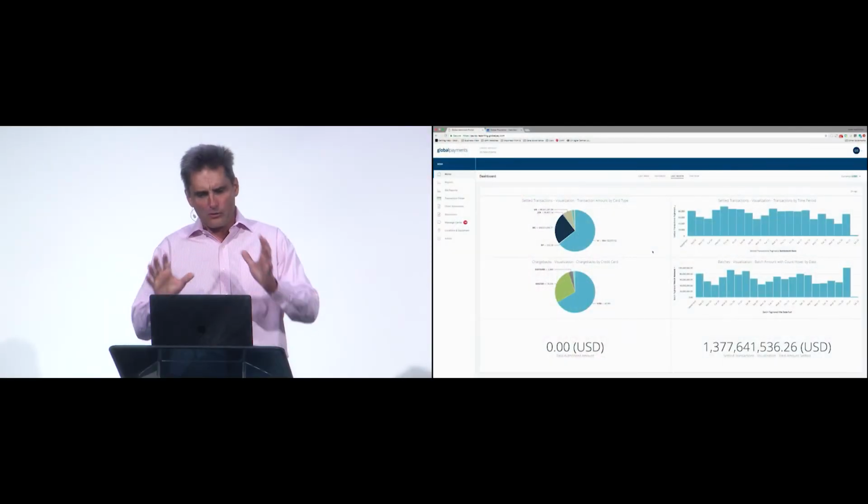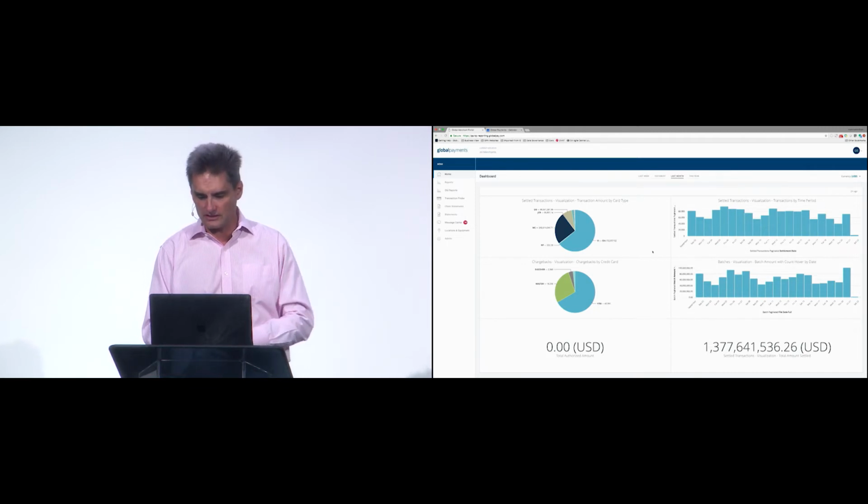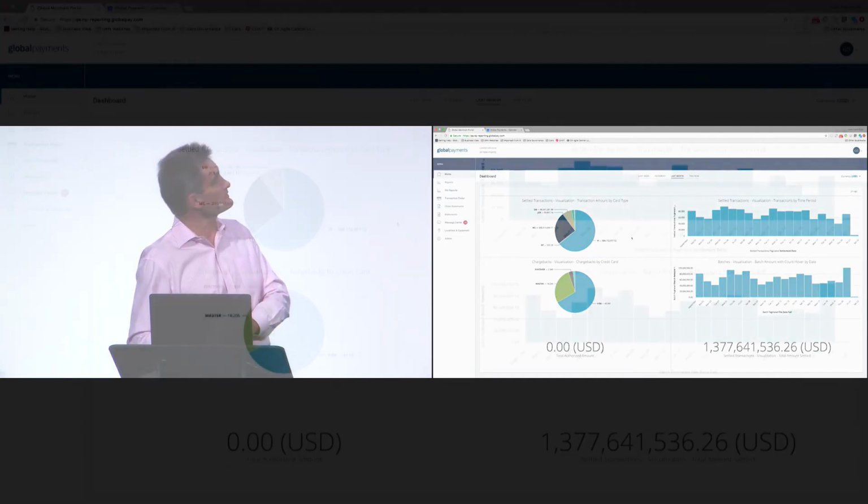Well, I'm excited to have the invitation to talk to you all today to give you a sneak peek at a world-class portal that we're building at Global Payments, where we selected Looker as the visualization and data access platform for the offering that we're rolling out to our merchants this year. Without any more time taken, I'm going to show you the actual application that we have here today. What we've utilized Looker for is to provide the visualization for this portal, and that's what you see on the screen here for you today.